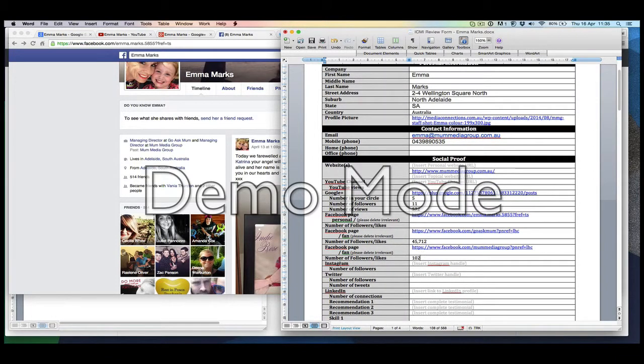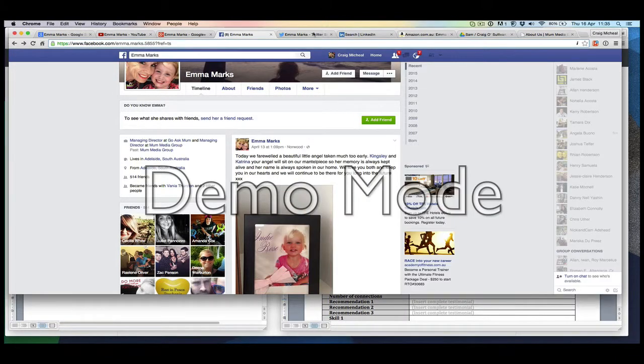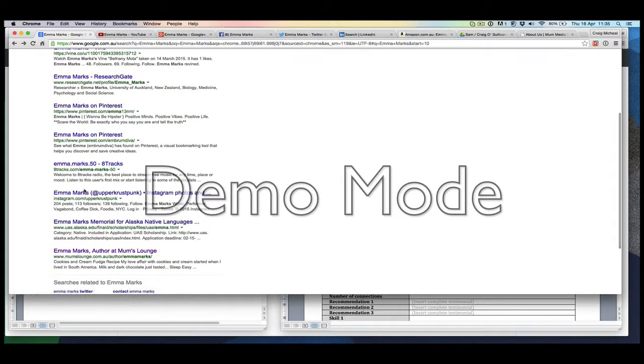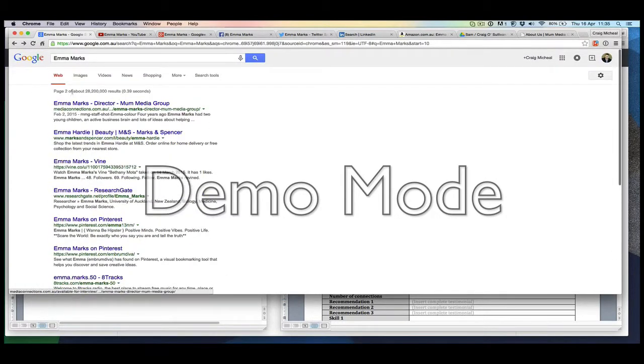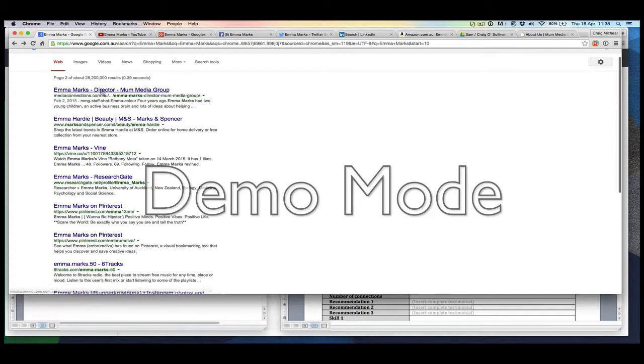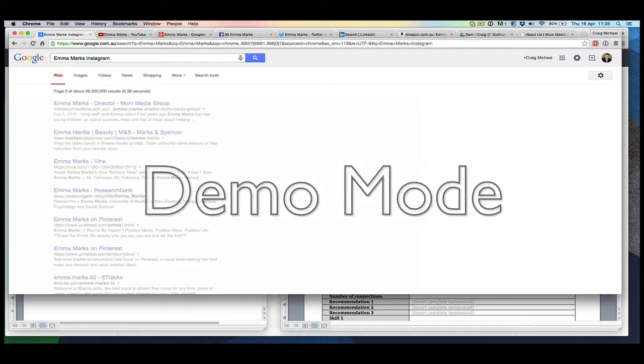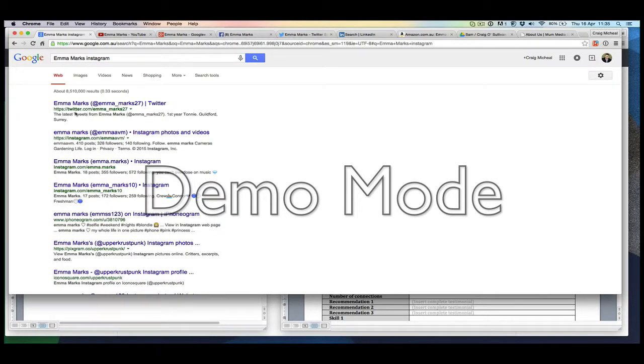Then the next is Instagram. So go across to our Instagram. Actually, what I find is Instagram on the web browser doesn't actually give you a search function. So what I'll usually do is I will look in the Google feed to see if I found an Instagram, or I'll even type in and see if I can find.